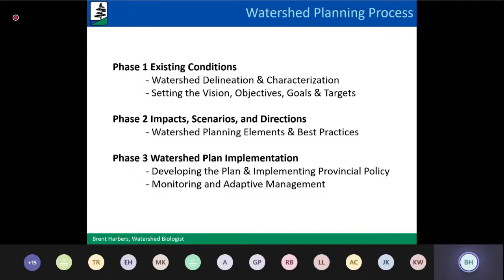We would apply different scenarios and modeling types in order to figure out how this vision of the watershed will be set for the future, which moves us into phase 3, where our planners that work at our municipalities can then take all of this information and the best practices in order to make a watershed plan, so that planning is applied across this watershed according to the provincial policy statement and also follows some of the natural heritage policies and local official plans. So this project that we're going to speak about just deals with phase 1, setting the existing conditions for the North Castor catchment in Ottawa.